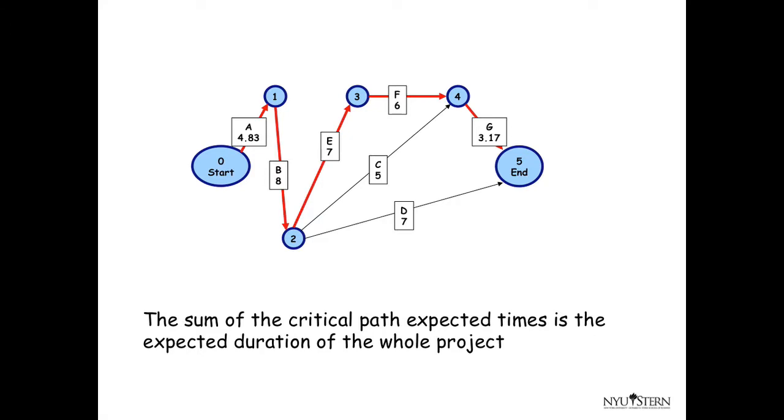The expected project duration is given by the sum of the expected durations along the critical path, which again happens to be 29 days, even though the sum of the activities' expected durations are different from before. Again, notice that the durations of the other paths are much shorter, so that we can ignore these paths and just focus on the critical path for the purpose of our current calculations.